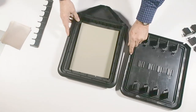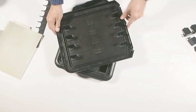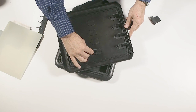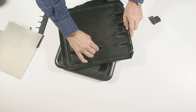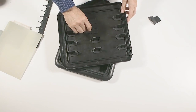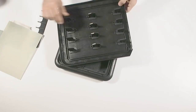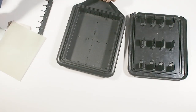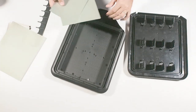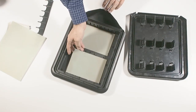Now, to load for 5x7, pretty much the same operation, except you need these center tabs, or center hold downs. So they snap in here. Then again, emulsion side up, you'll just place the film in the bottom of the tray.